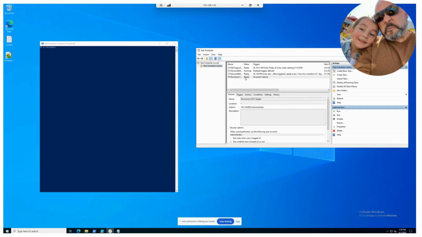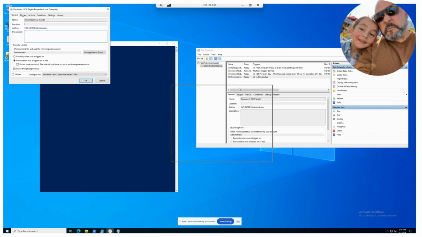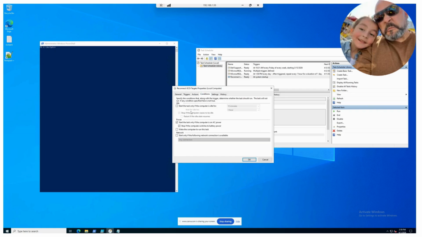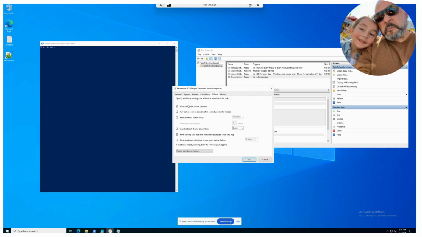Oh, wait a minute, I missed one part. Two parts actually. So let's go back. We did the action, that was the path. Conditions, we want to remove this: start the task only if the computer's on AC power. Nope, remove that. Settings: allow task to be run on demand.